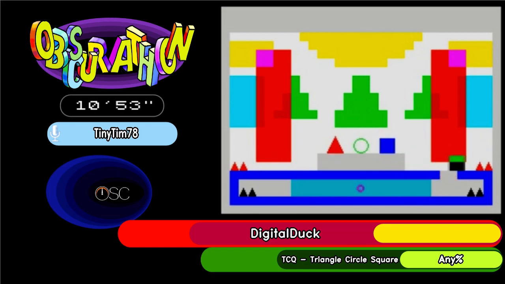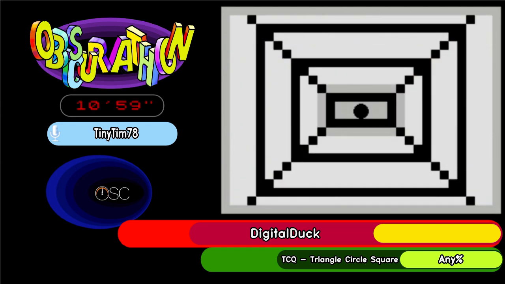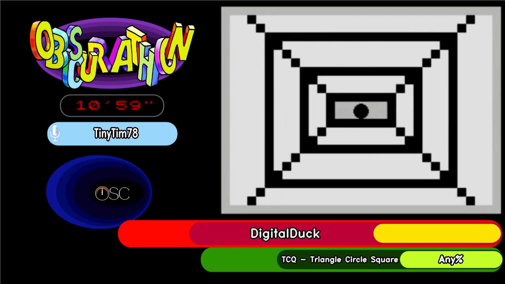So this is the final level. It's a single screen. We simply have to shoot the triangle and the square to get them to appear. Then we turn into a circle, stand in the middle, and that's time. GG. And number of deaths is 1, which I'm disappointed about because I've done a 0 death run before. But I guess 1 will have to do. That was a great run. That was really, really good. Fantastic. Well done again, Duck.